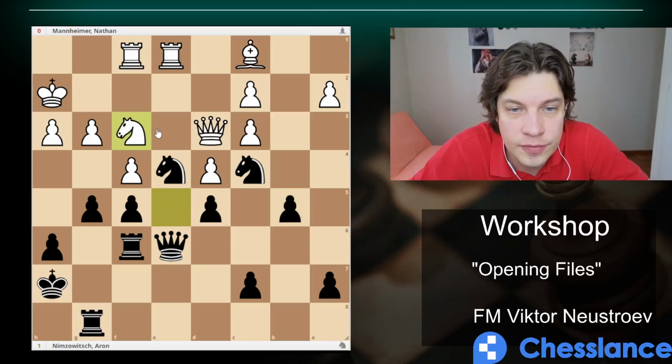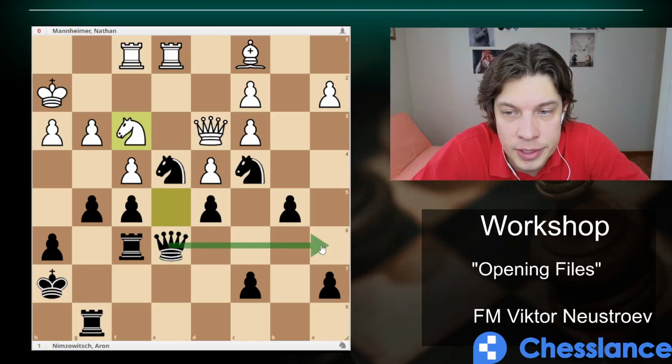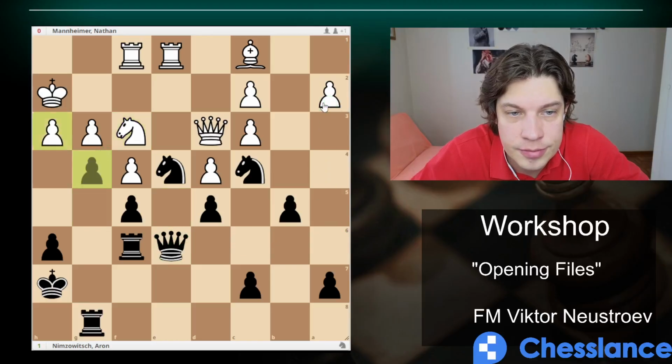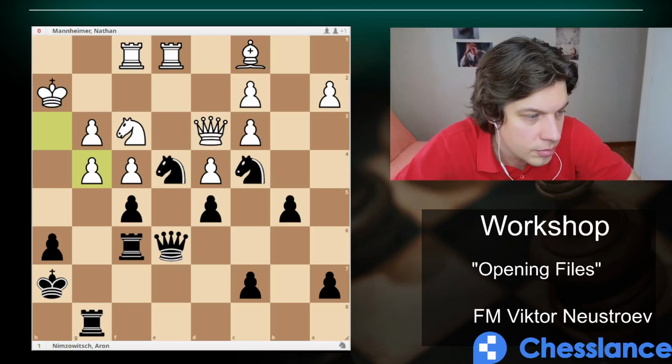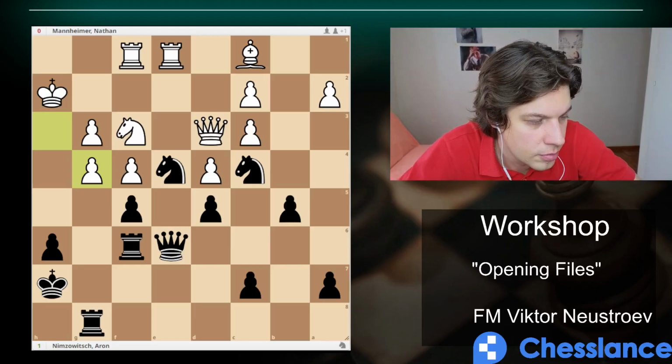So knight f3 was played. Well, this time knight f3 was also kind of an inaccuracy. It allows us to play g4. But if not, our plan will be this and this. So g4, h takes g4. What, pawn takes or rook takes? What is better? Rook takes, right? Yeah, for sure.